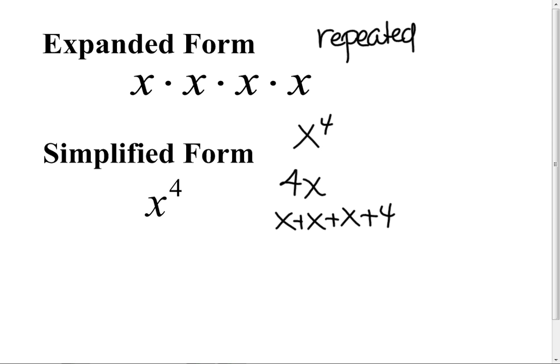Right here. I don't have any of them up yet. Repeated multiplication. So it's just shorthand. And that's all math is. Somebody decided they didn't want to write everything out in words, so they made up all these symbols and made up all these rules, and that's what we do.